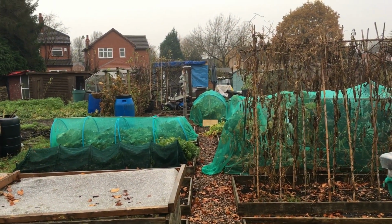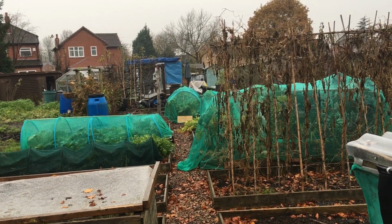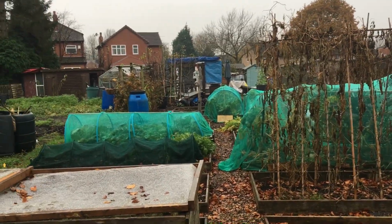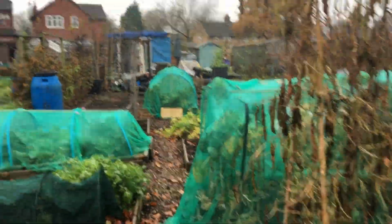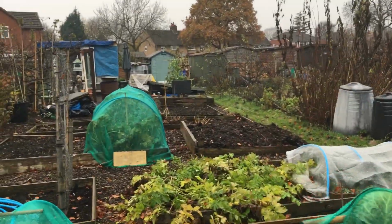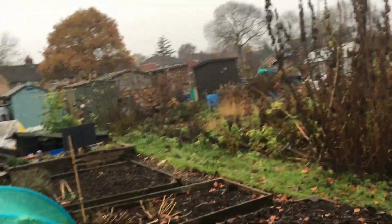Excuse all the blue visqueen type material, because we've not yet wrapped with the waterproof membrane and cladded the outside. We've had to do that to protect it from the weather. Unfortunately the weather's been so bad the last week or so, we haven't been able to make that much progress, so we had to cover it just to make sure that it was waterproof. So I'm just going to go down and show you our summer house.